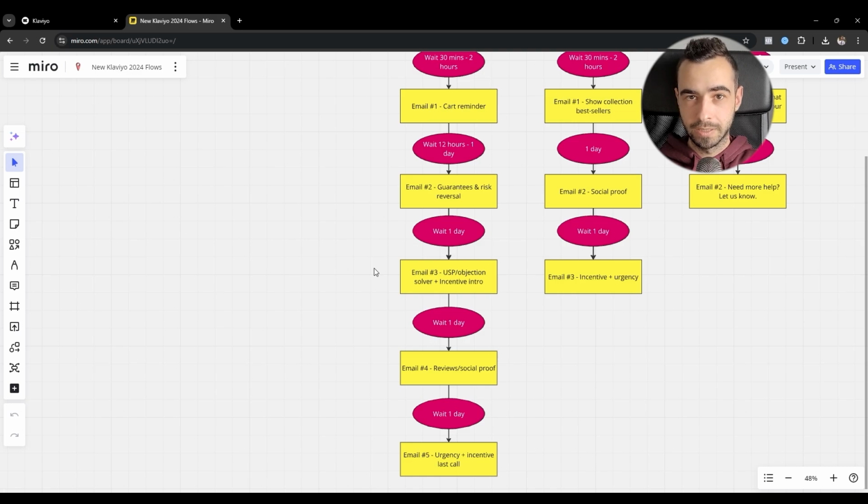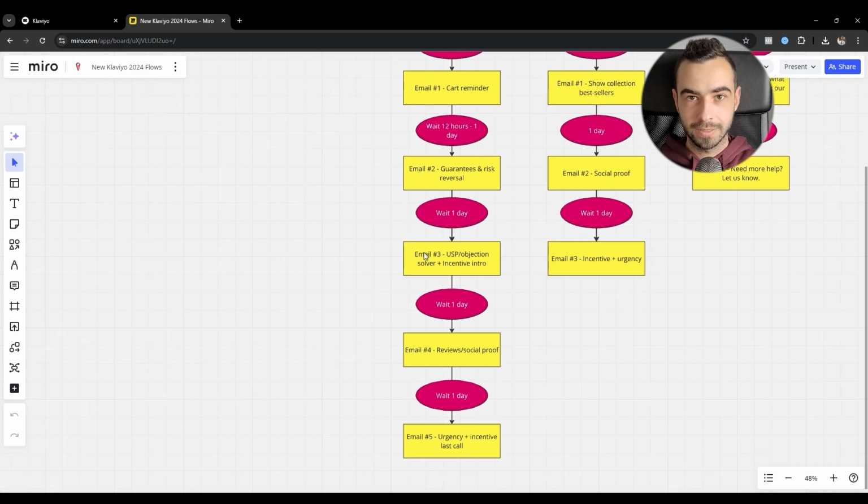Anything that is your brand specific unique selling proposition, you need to introduce it, and then incentive intro, which is a discount code. Just give them an extra discount code, and pricing objection doesn't have to be the only one. Maybe it has something to do, okay, I'm wondering if this ingredient is safe for me or for my kid, right? And then you would say like all of our ingredients are lab tested. You have nothing to worry about. They have all of these certificates, making sure that all of this is safe and that you can keep using it.